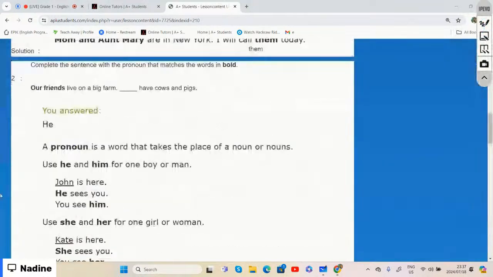All right, it says our friends live on a big farm.